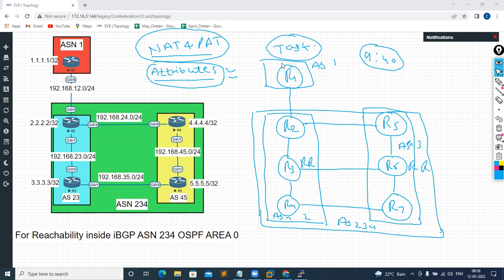So in that, what all will we be covering? We will be covering NAT and PAT. The attributes as well: 4 attributes, weight, local preference, AS path prepending, and MED, multi-exit discriminator. Then we have SI query and SI reply. There is no lab for SI query, SI reply, just the theory part. Clear? So these 3 concepts will finish on Sunday. Please guys adjust because of the emergency tomorrow. That's why I'm leaving to some place.